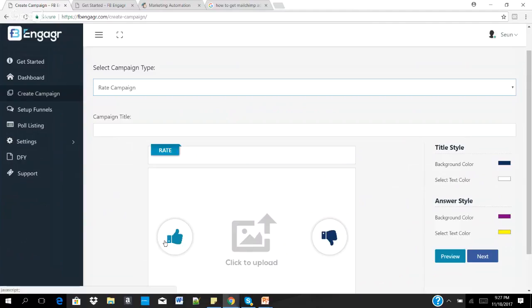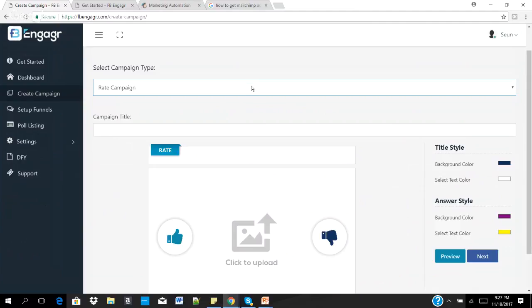So that's why you set a thumbs up and a thumbs down, which means yes, I want whatever you're trying to ask them, or no, I'm not interested. So with this way, you can get people that are really interested in what you have to offer, and you can build a list of targeted audience, targeted customers.